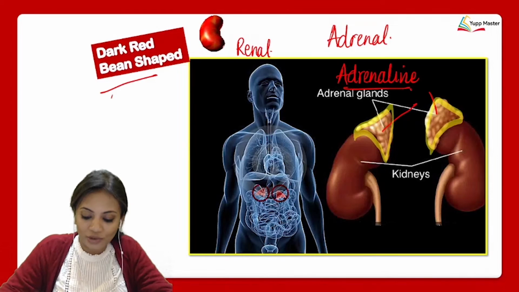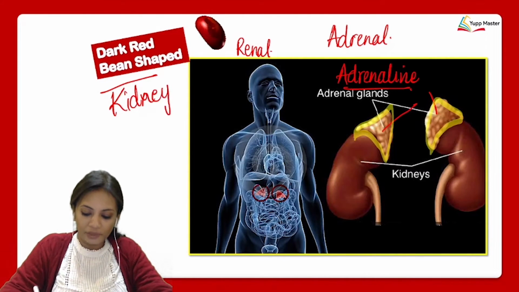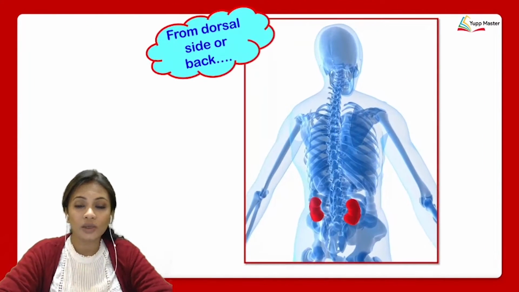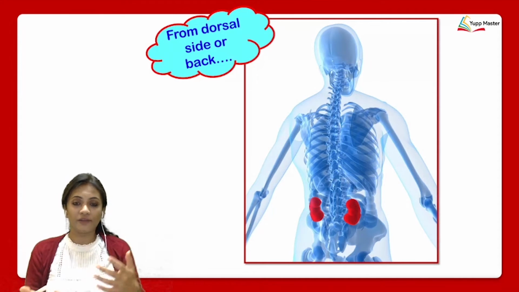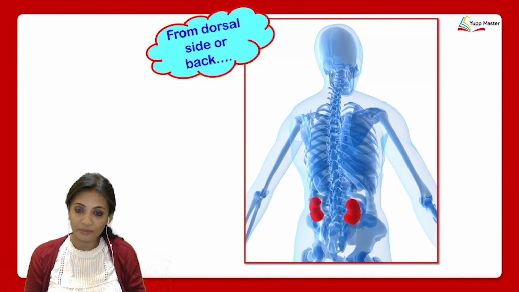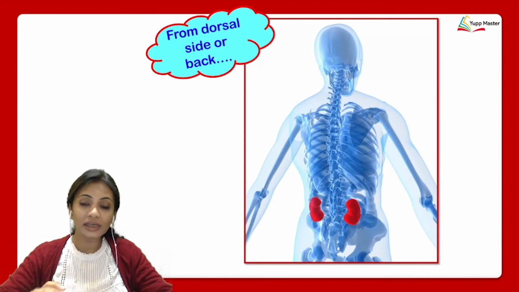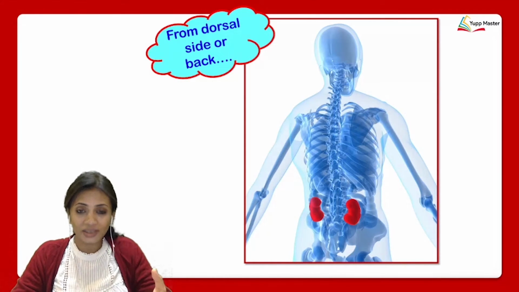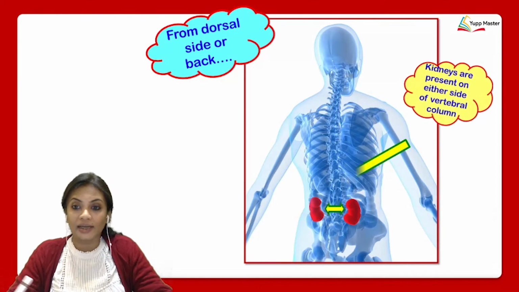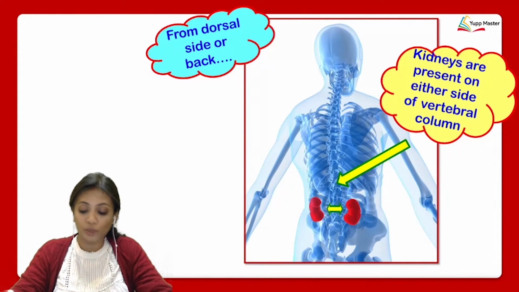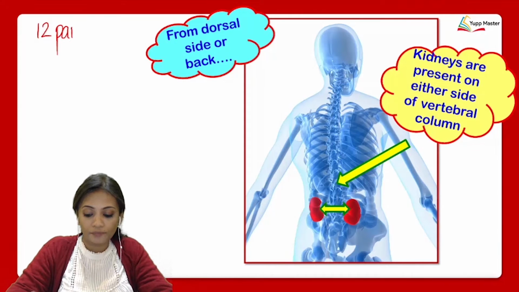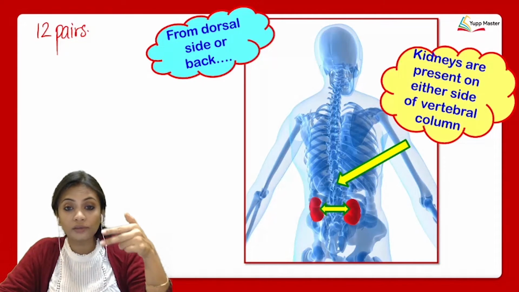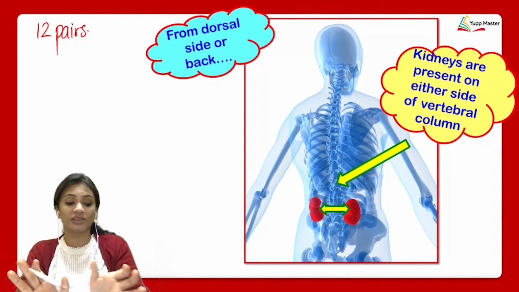Let's bring our focus back to our kidneys. So these are dark red and they are bean-shaped organs. All right. We also see that when we see it from the dorsal side, and if I'm saying dorsal, remember dorsal always means back side. Okay. So viewing the kidneys from the back side, we see that the kidneys are actually protected. And how is the kidney protected? With the help of ribs. Now, if you know that ribs are of 12, how many are there? There are 12 pairs of ribs. Out of the 12 pairs, the 11th and the 12th ribs are the ones which are basically protecting the kidneys.